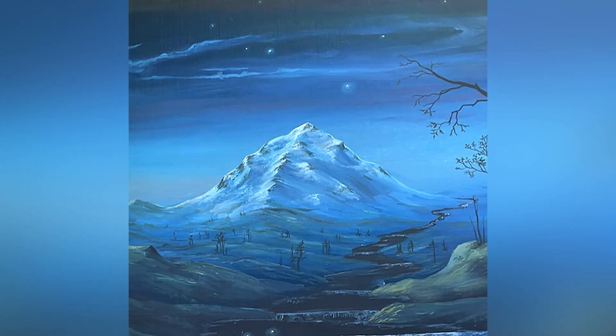This time I decided I'm going to take the camera a bit closer and move it around more, so that we can actually see the detail work better. Last time I felt it was quite far away. So while you can't see the entire painting now, at least you can see the details better while I paint. I think that's actually better than being able to see everything — that was important for the start. I'm just going to be experimenting with moving the camera around while I'm painting so we get a bit of focus.